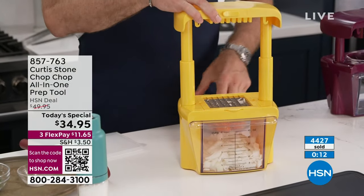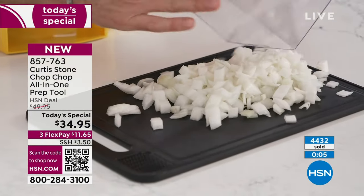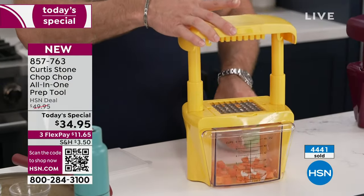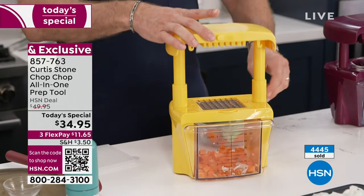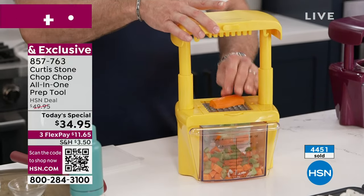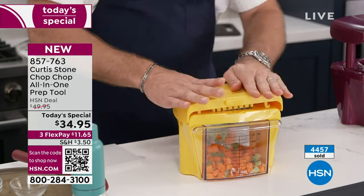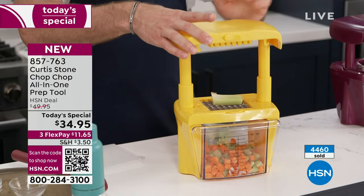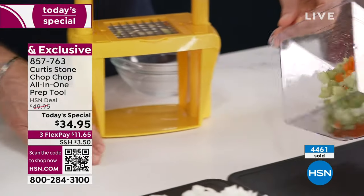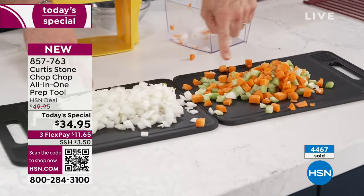We've got about 59 seconds to go — just a quick recap. Onions are the start of absolutely every recipe, whether it's a pasta recipe, a soup, a stew, or bread. No one I've ever met in nearly 30 years of cooking has ever told me they love cutting onions. Nobody likes cutting onions. Now I'm cutting carrots, onions, and celery — that's the French mirepoix — and imagine if I had a board and was cutting all of that in the 20 seconds it took me to use the Chop Chop. You don't have to be strong or smart — all you need to know is how to push.